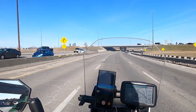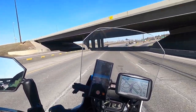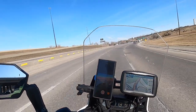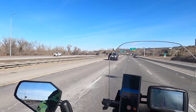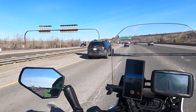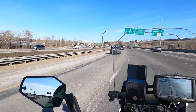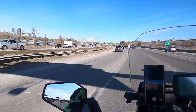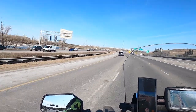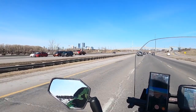So just up ahead, in front of us, on the left side, we are approaching the Calgary Zoo. It's just here off Memorial on the west side. It's a pretty nice zoo here in Calgary. We like to get out here once in a while with our daughter. She always has a blast and a lot of fun with all the animals. And yeah, you can see the skyline just on the left side with the famous Calgary Tower.